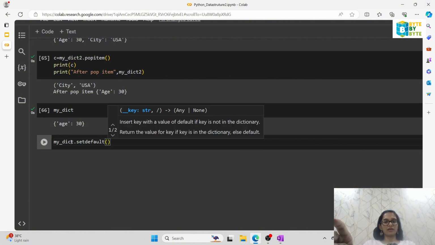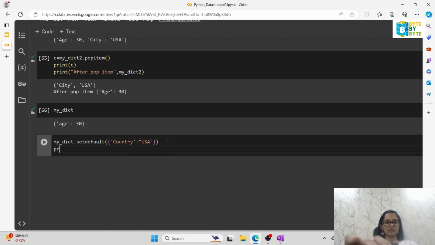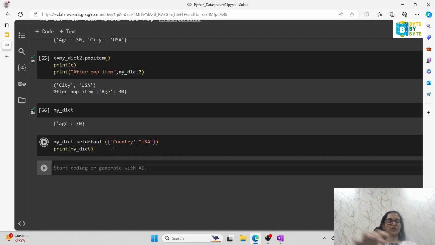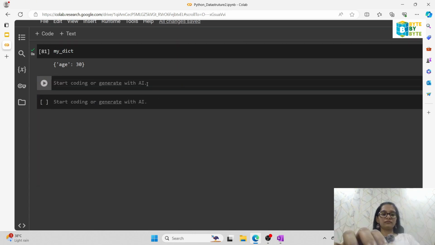In that I am saying if there is a country, then its value should be set to USA. Okay. So print my DICT. This particular key is not in the dictionary. So if I run it, currently my DICT looks something like this.